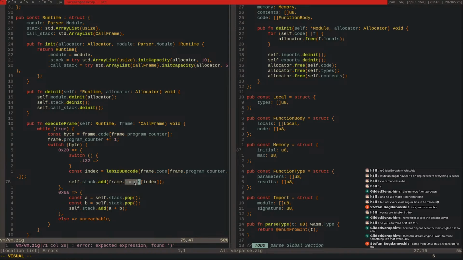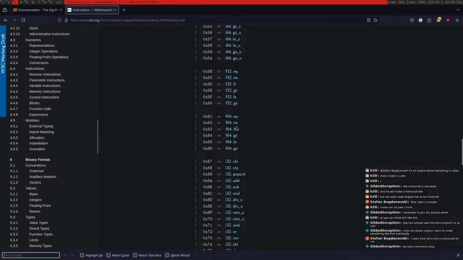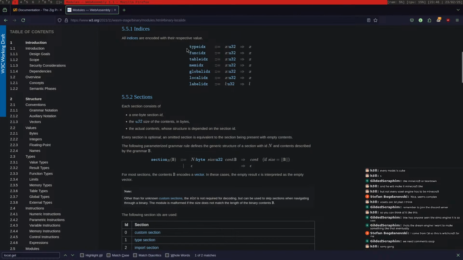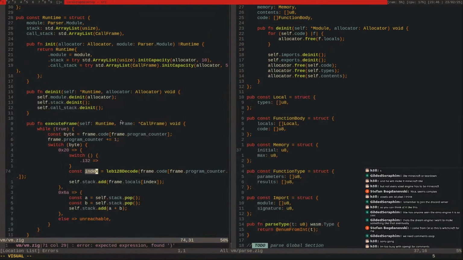So frame locals. I should have this. Oh, but I don't know the index yet. Oh well, but the index is always a 32-bit, I think. Let's see, local.get local idx. What's that? Yeah, it's unsigned 32-bit. Okay. So this is U32. Is that okay?